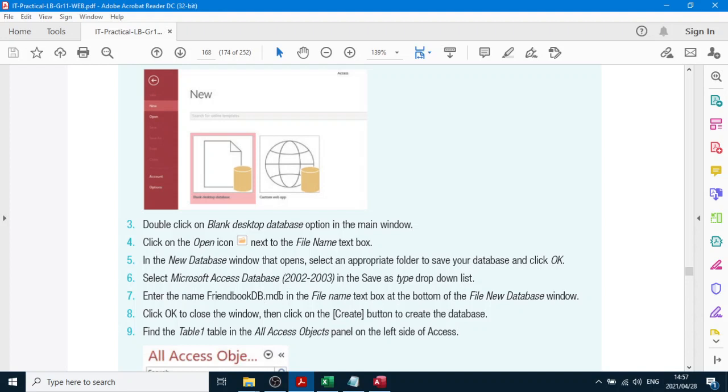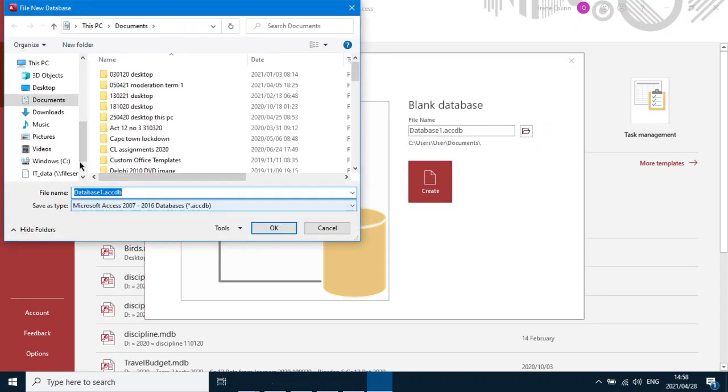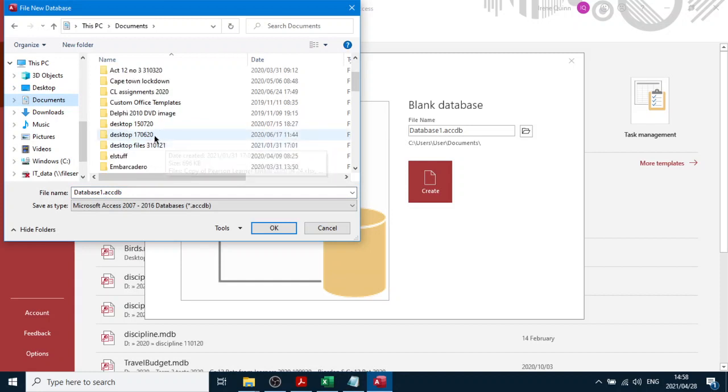Okay, we have to make sure we use the 2002-2003 database, but this is what we're going to do. We do not click create, no, because that name is wrong and that extension is wrong as well. So we got to click on this little tiny window, browse, and then you're going to navigate to a place on your hard drive where you want to store it, on your H drive, obviously in your case. And I'm just going to find the place where I want to store it. I can't find it anymore.